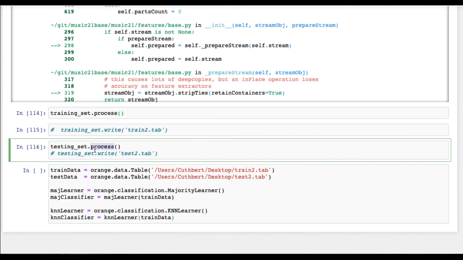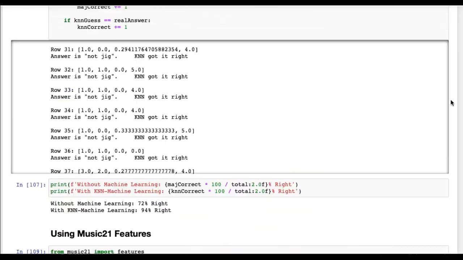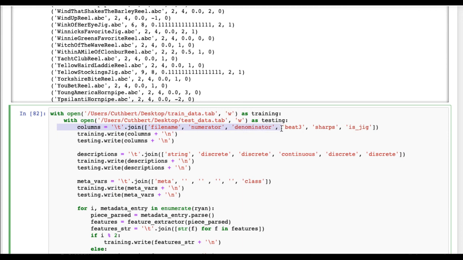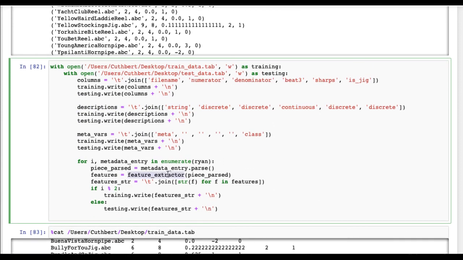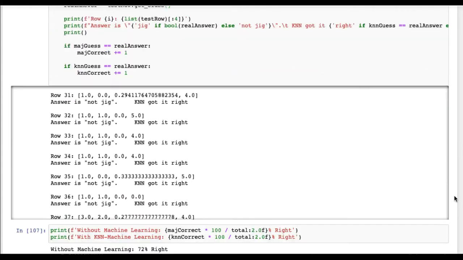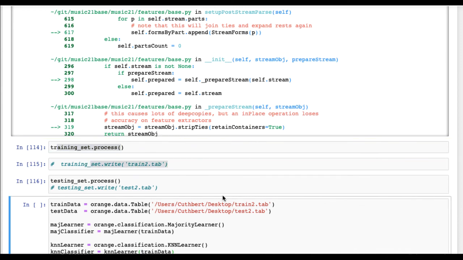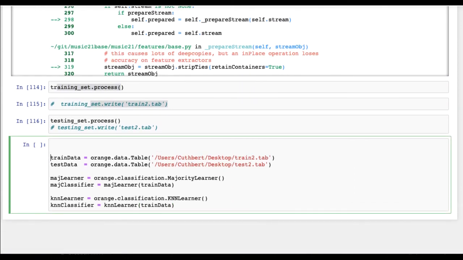this whole process and write thing takes care of everything we did before, where we had to open our datas, we had to define our columns, we had to write that out, define our descriptions, write out all our meta things, extract, write our feature extractors, do all that stuff. These little process and then write did all that for us. So now we're actually back onto feature extraction is done.